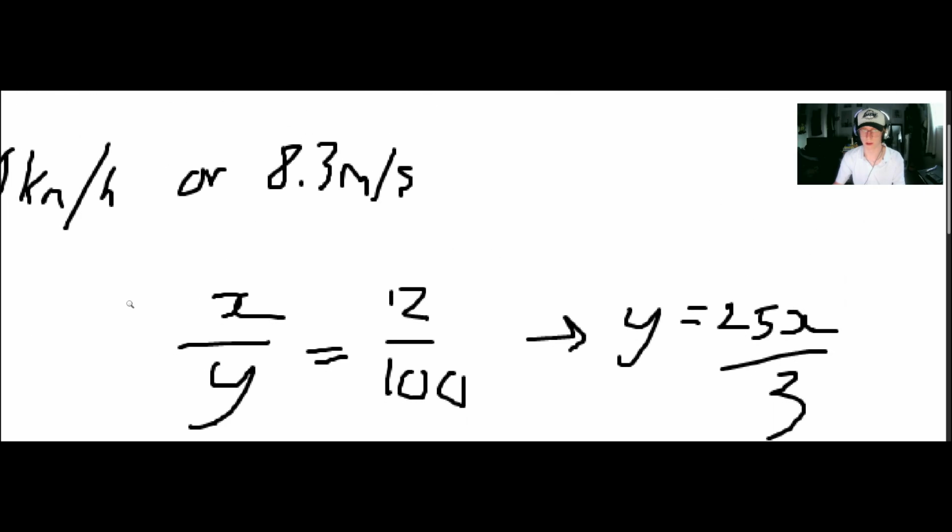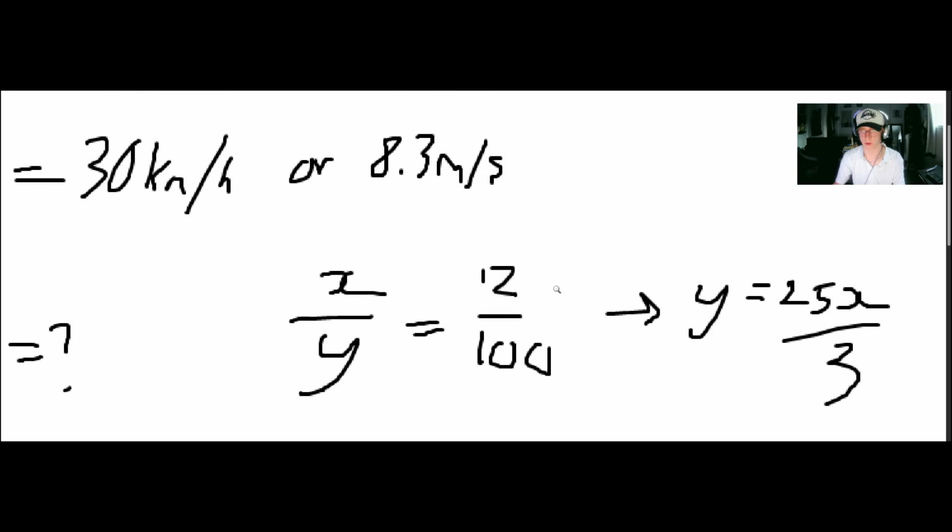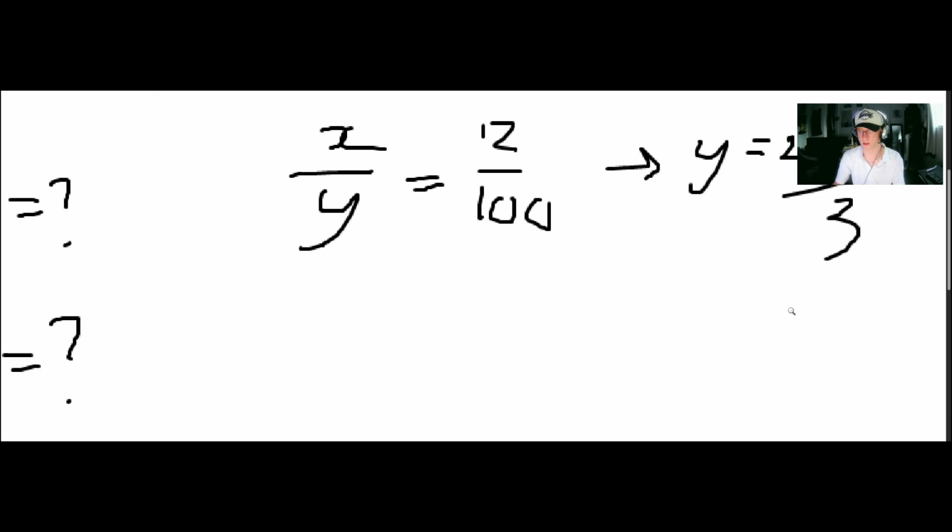To change y into terms of x, we'll use the same similar triangle, and we can use the grade triangle that I showed you before with the 12 and 100 values, and we just say that our x and y value can equal the y value of the grade and the x value of the grade, which makes y equal to 25x over 3.